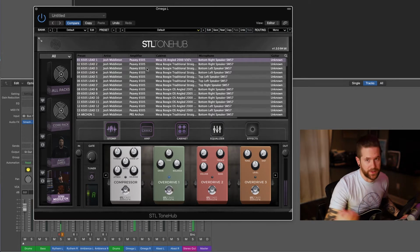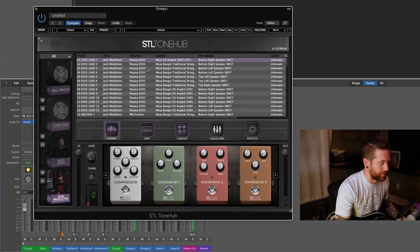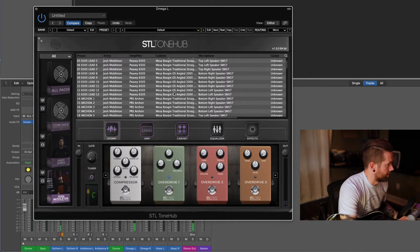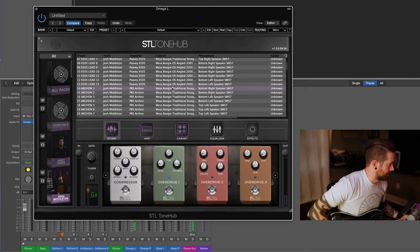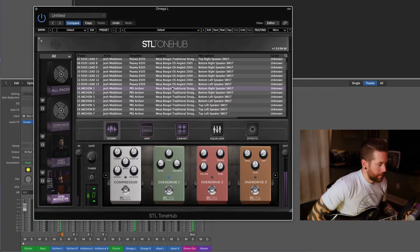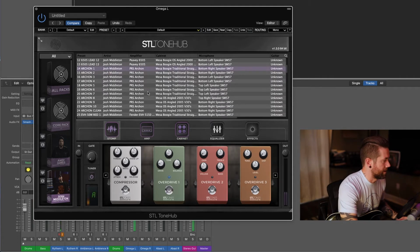So that's the very first one, and for the very first one, I already immediately was like, this is fantastic. These tones are incredible. Let's see, this is a Mesa Oversized Angled. Let's see, here's one with a Mesa Traditional Straight 6505. Let's see, we'll just do a couple other ones here to give you an example. So this is a PRS Archon with a Mesa Boogie Traditional cabinet.